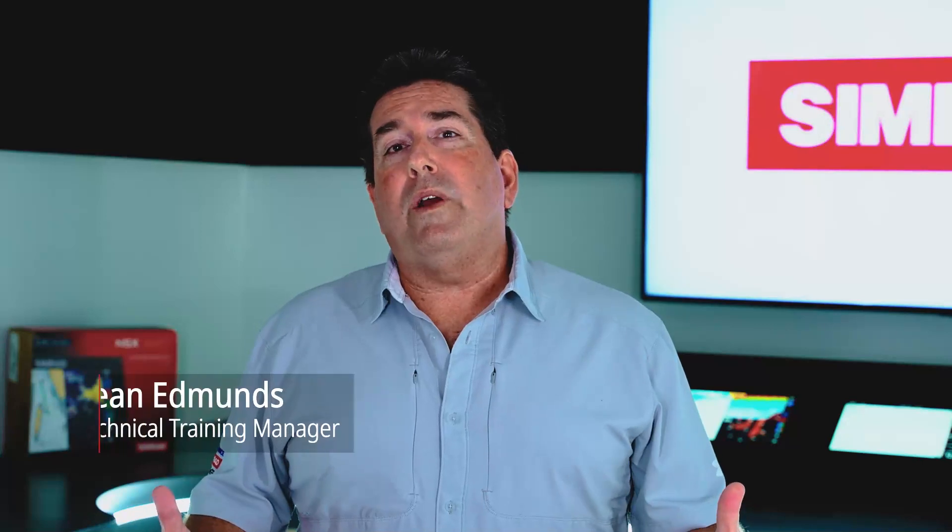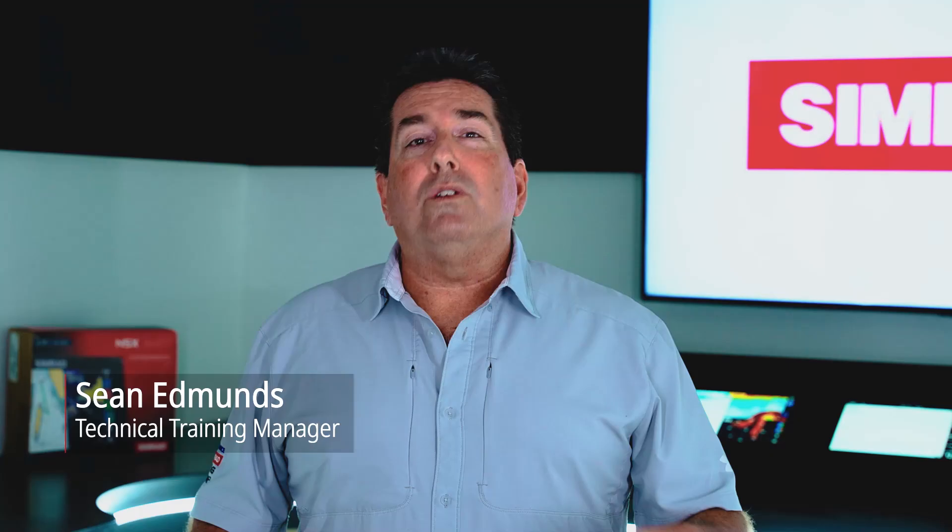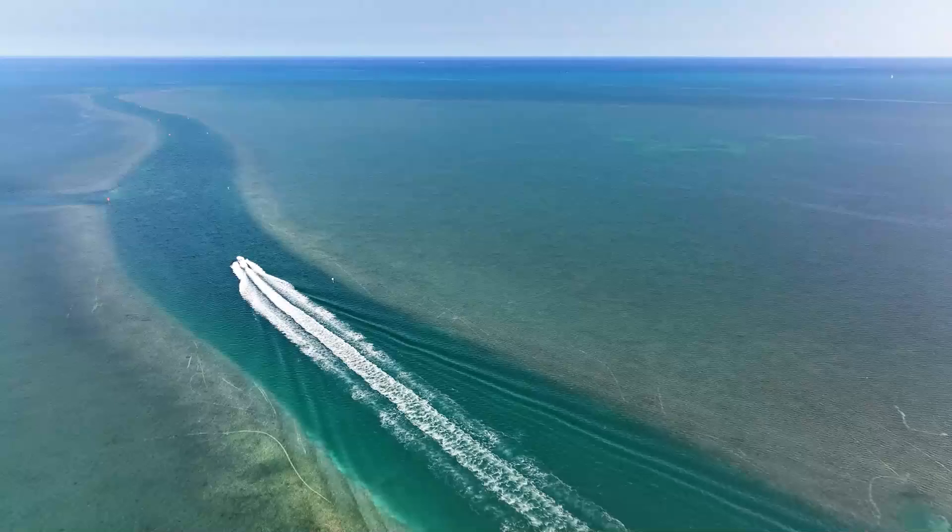With the new Simrata NSX, the ability to set up and control your alarms is a great feature because it allows you to set up where you want those alarms to go off and how you're going to turn them off. It gives you the ability to silence them while you're underway. So let's walk through setting up those alarms, setting up your values, and what you're going to do to control them.